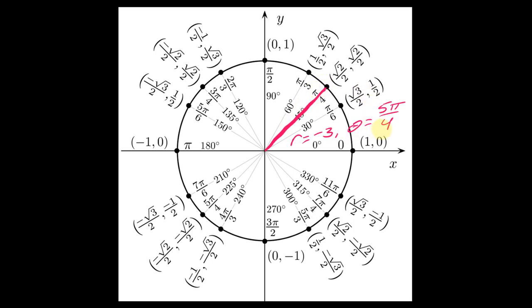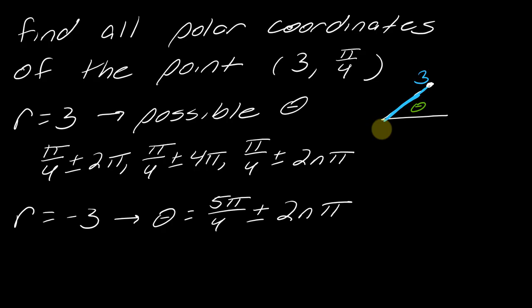So I think it's kind of helpful to have the unit circle in front of you when you're first wrapping your head around this, because I think it can be a little disorienting, so having that visual marker is really nice. Okay, so anyways, if my r were to equal, say, -3, then my theta would just have to be of the form 5 pi over 4 plus or minus 2n pi.